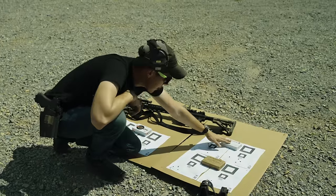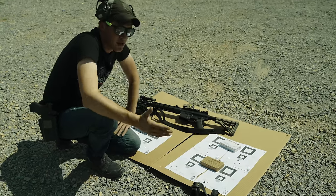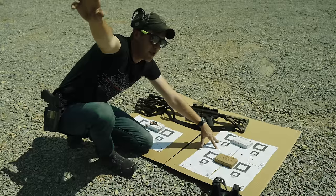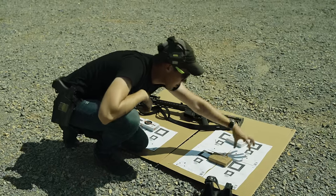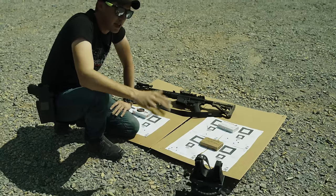So we're gonna be shooting M80 for the majority of this range day, putting 700 rounds-ish on this gun, including some stuff at distance, and we'll see just how hard it is to land hits on targets at 400 or 500 meters with this type of MOA, a 4 or 5 MOA with this ammo. And yeah, it's gonna be tougher. It's gonna be a lot harder.